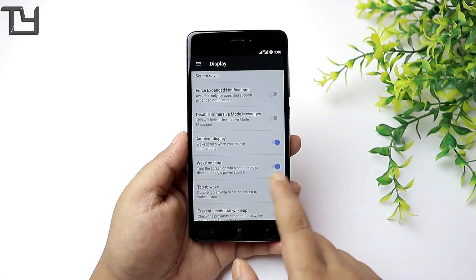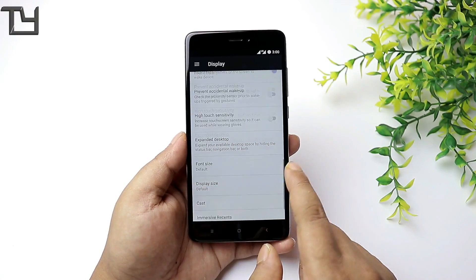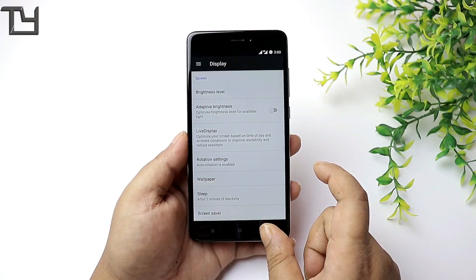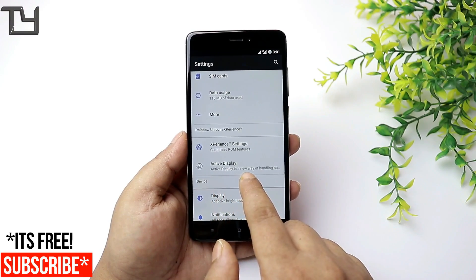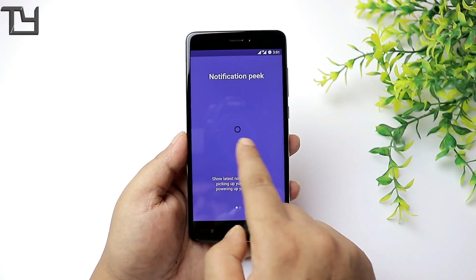There is a high touch sensitivity mode — you can see it right here. It's like the glove mode that was present in some older devices, even in my Nokia Lumia 730. It's a feature we used to see in ASUS devices as well. There's also active display, which is kind of a new feature I haven't really used.